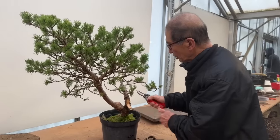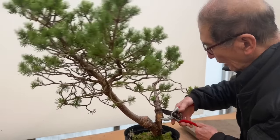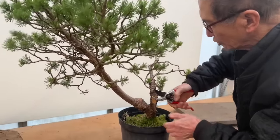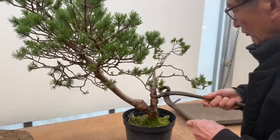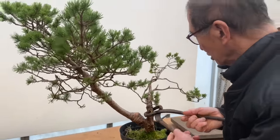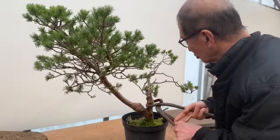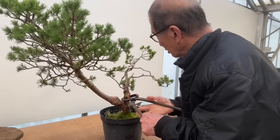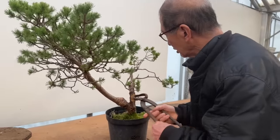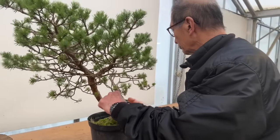Remember last year, or was it maybe 18 months ago, I did a larch which was dead straight. I did it for my friend Josh, who usually does the filming, and he tells me that that larch is doing extremely well. The thing which was absolutely straight, we were able to bend it into a nice S shape. I will show you that tree again.